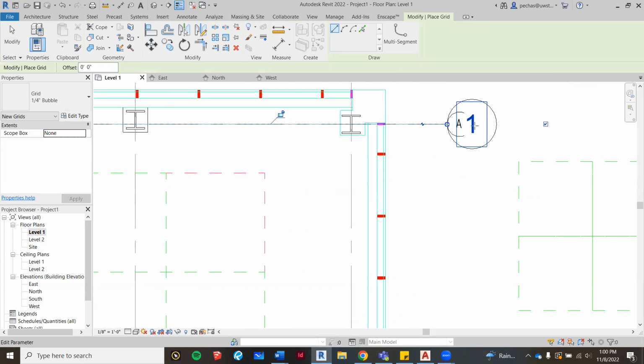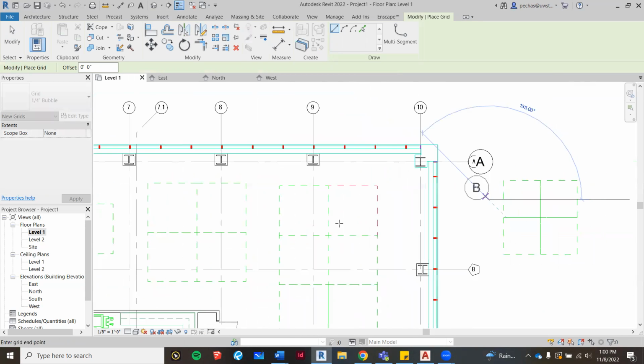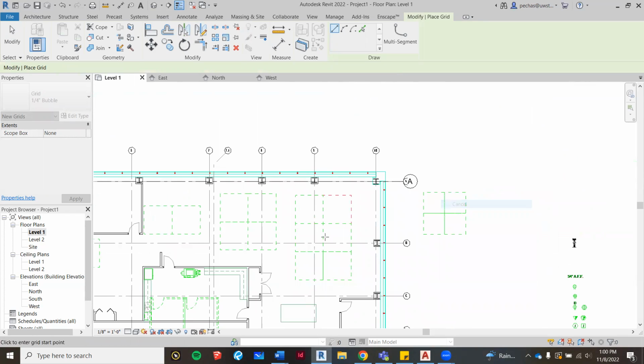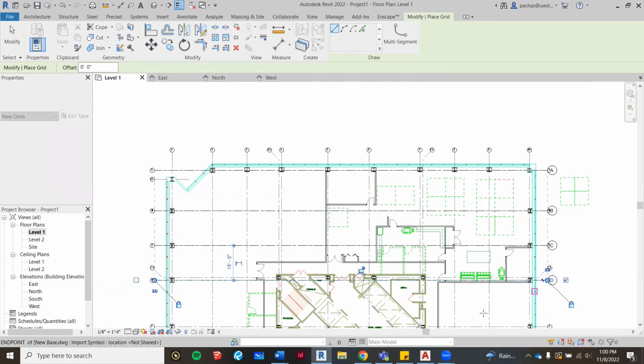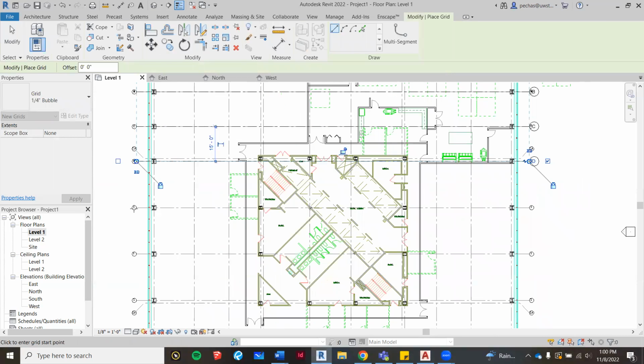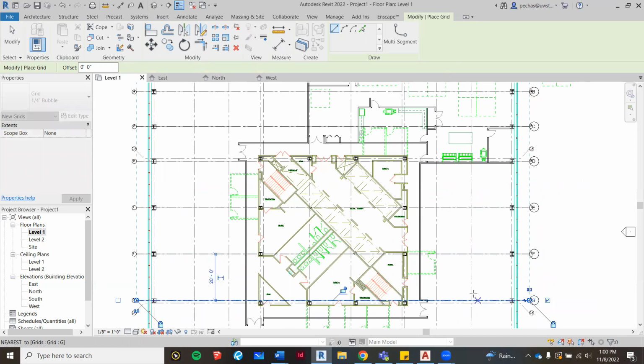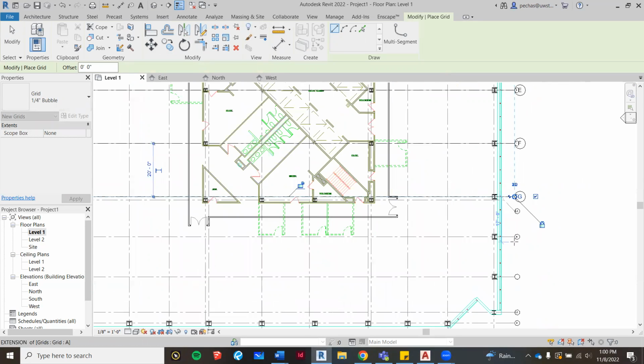And what I'm going to do is I'm going to make this an A. And it already knows, as you just saw, that the next one is going to be B. So I'm just clicking. Now that next one is C. I'm going to do D. I'm going to go back and do that C1 later. E, F, and we want the end of the line on the left and the bubble on the right.